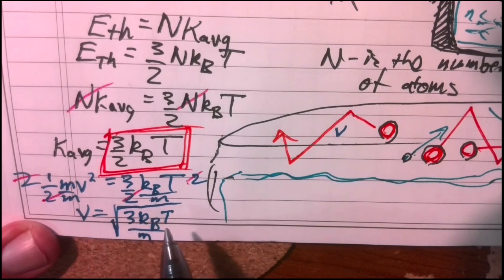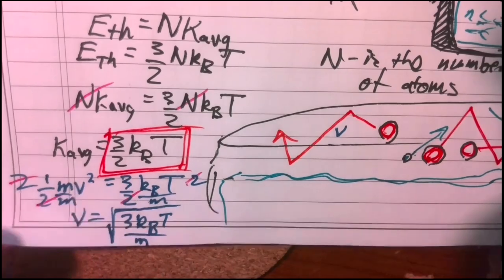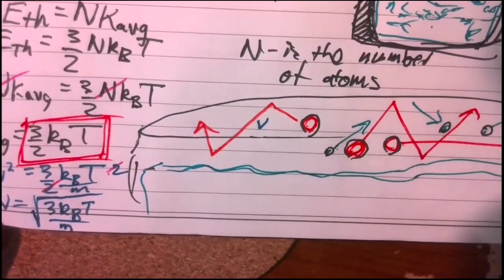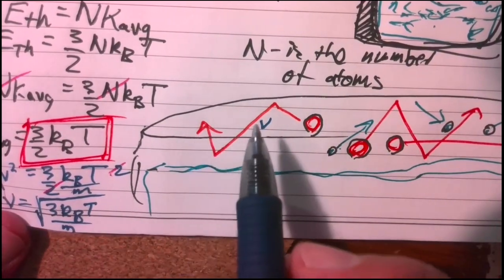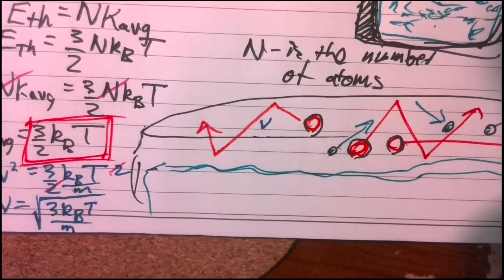So if I know what the temperature is, then my velocity is going to increase or decrease depending on the temperature. So back to this can of Pepsi. When these gas molecules start moving around fast enough, they will hit the sides of the aluminum can with enough force to make it explode. And if you boil a can of Pepsi, it will spray Pepsi all over your car.